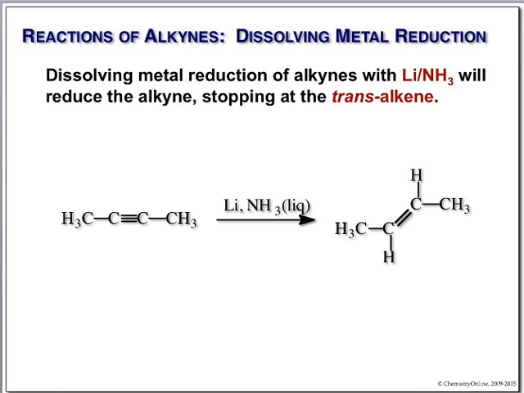The reason that you get trans stereochemistry is the first one goes on, the thing that adopts the most stable conformation. The most stable conformation will put the alkyl groups far away from each other, and then we add the second. So it's a stepwise radical reaction. You don't really need to know that. What you need to remember is lithium or sodium in liquid ammonia gives a trans alkene.